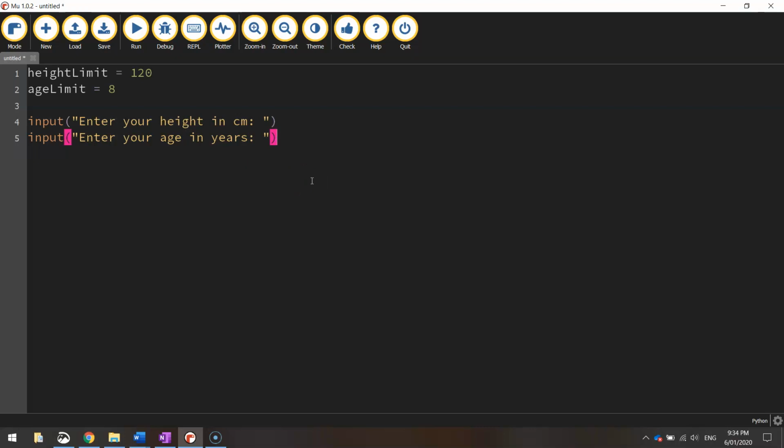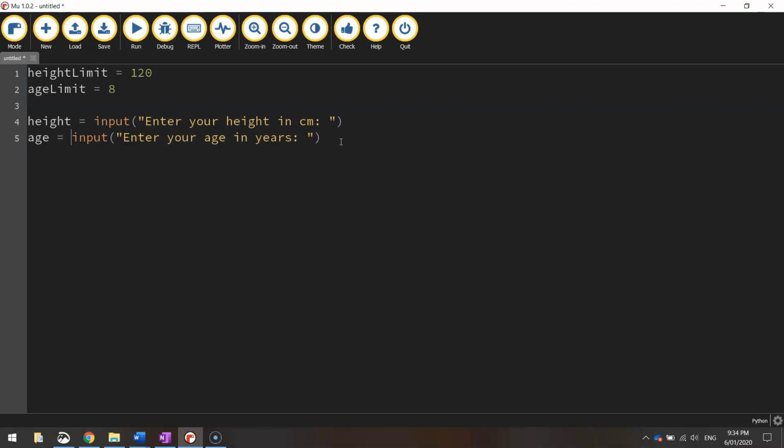The next thing we need to do is we need to store these answers inside some more variables. We should be getting used to doing this by now. So the first one here, we're looking for the user's height. So let's come up with a variable name that's meaningful. I'm going to use the word height. So back at the start of that line, I'll write height equals. Okay, and whatever the user types in for their height will be stored inside of that variable height. On the next line, we're talking about age, so let's come up with the variable name age and set that equal to whatever the user types in as their age.